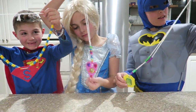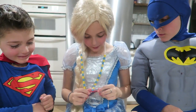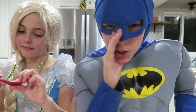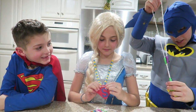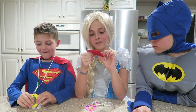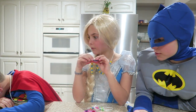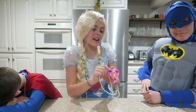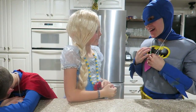Yeah, that's cool. Hey, Rapunzel, I made this so you could remember me. Oh, thank you. Rapunzel's my girl. I'm gonna give Superman some kryptonite. Hey, Superman, I made this necklace for you. Wanna try it on? Thank you. Whoa, this looks so cool. Feels so good. Is that kryptonite? Maybe. No, what? I feel kind of bad that everybody's giving each other necklaces. So, I'm gonna give this one to you. Oh, thanks, Rapunzel. This is great.